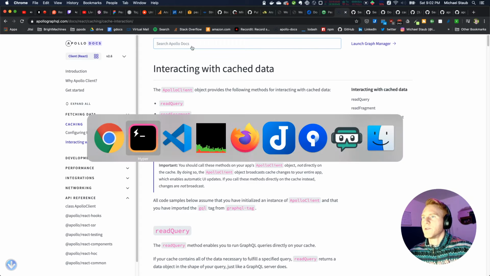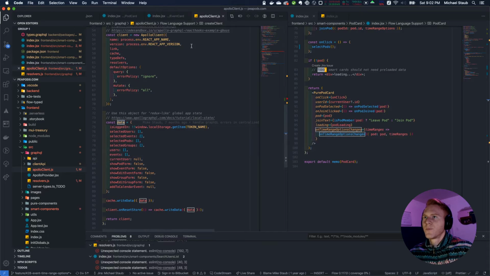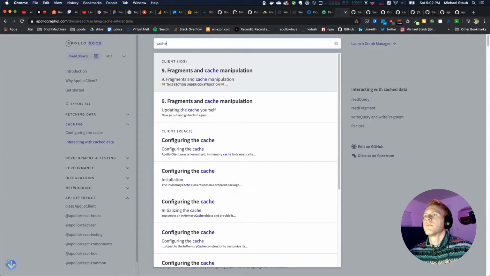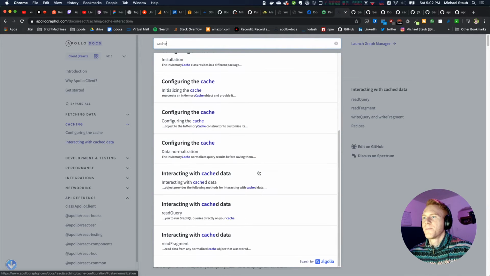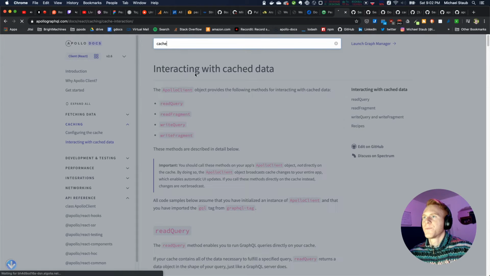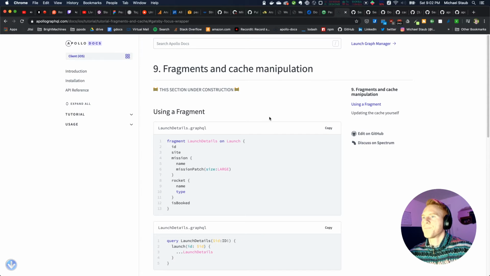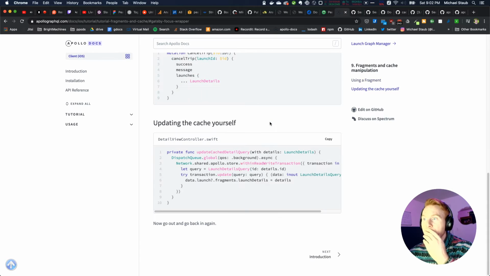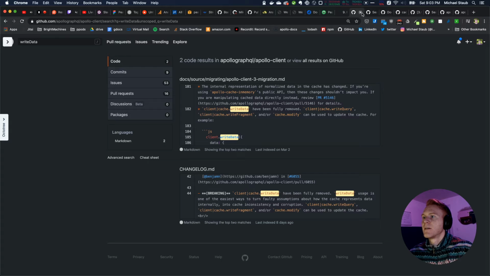So let's see if we can do cache manipulation. Under construction. Yeah, see, this whole thing is in beta right now. Client.writeData. Client.writeQuery.